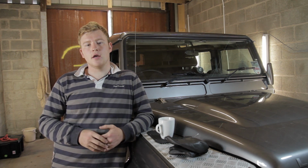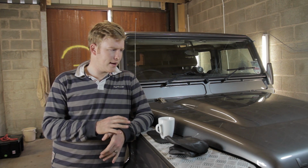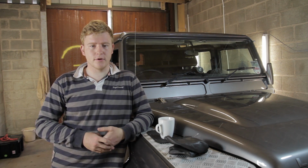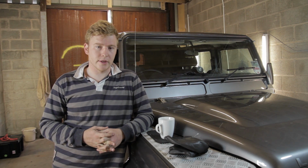But you will need your owner's manual for the correct vehicle because parts have changed. The gearbox is totally different on this model, so the bolts and things like that we're pointing out are going to be in a different place.